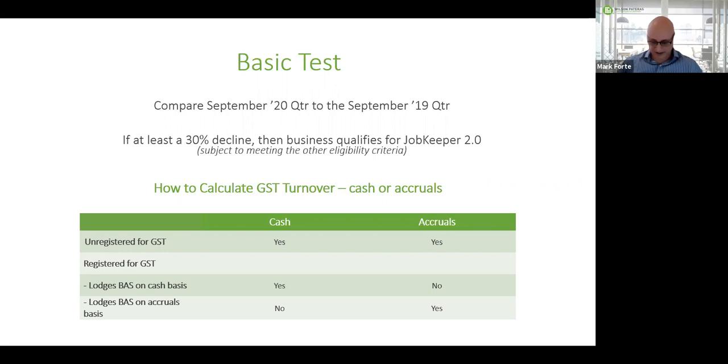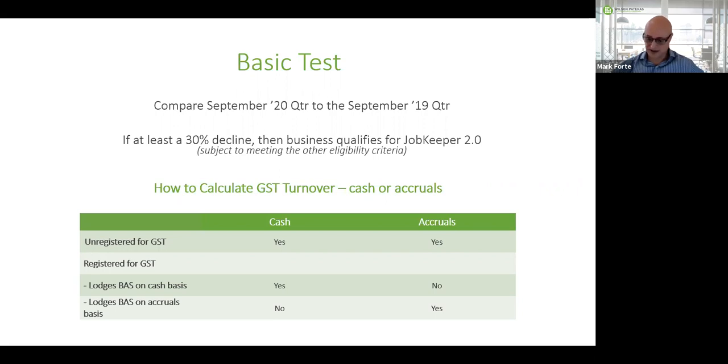But what is included in GST turnover, which I think is a bit of a flaw, is that if you have sold plant and machinery, motor vehicles, land, anything like that, that is included in GST turnover. And why I believe it's unfair is that, particularly for Victorian businesses, over the last quarter we've been in lockdown. Businesses have been struggling to survive. So one way to help survive is to sell plant and machinery, cars, just get some extra cash in so they can make ends meet. Unfortunately, that will be included in your GST turnover calculation. So just be very, very mindful of that.